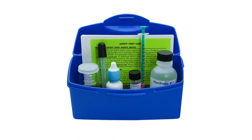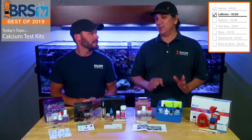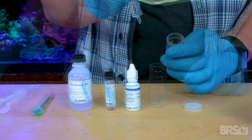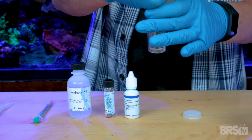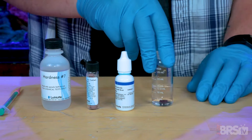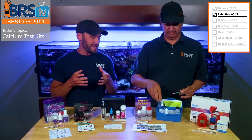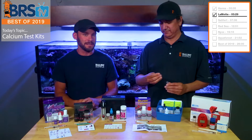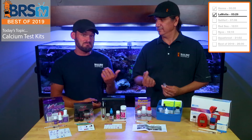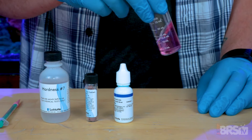The next one is the Lamont calcium hardness test kit — another one of those lab-type kits. It's probably going to be a little better for fresh water than salt water. Starting with what we liked: it's got that lab geekiness to it — syringes, vials, and droppers. You draw the reagent from the bottom of the bottle, which is really cool. The packaging has a hard shell box that keeps water out. Also, rather than using a spoon and trying to level it off, you get a tablet that you just drop in, swirl until it dissolves, and you're done — no guesswork.